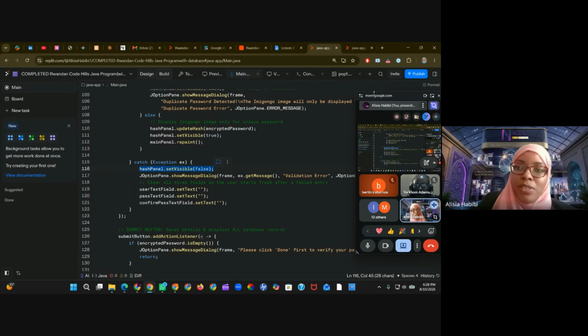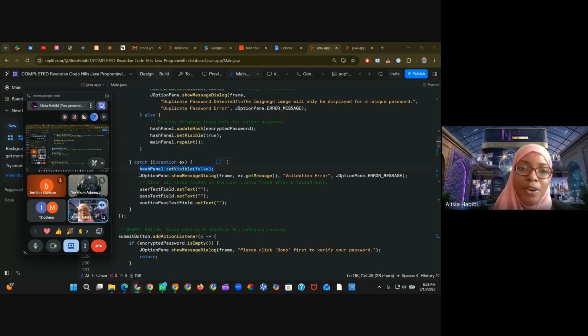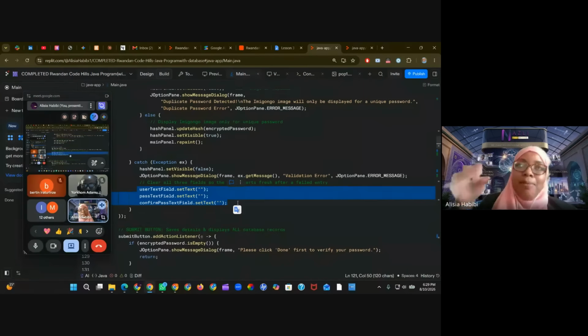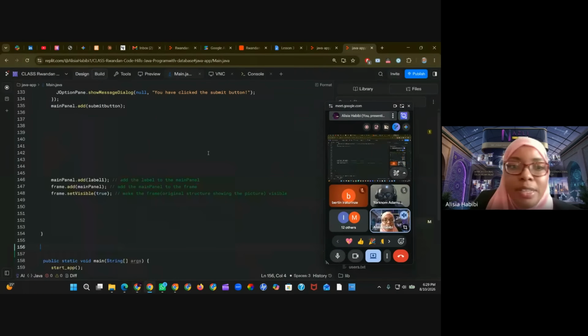You will also receive this message that says validation error, and whatever the error is, whatever the problem is, maybe the database table is corrupted, maybe you entered something completely wrong, you left something blank, something happened that was not able to generate your password, which is the hashed one, so it can sign you up. So in that case, it will show what it is, and then it will clear everything. That means the text boxes will just clear up. Nothing will show there, so you have to re-enter again, try to sign up again. So that's the process I want to talk about.